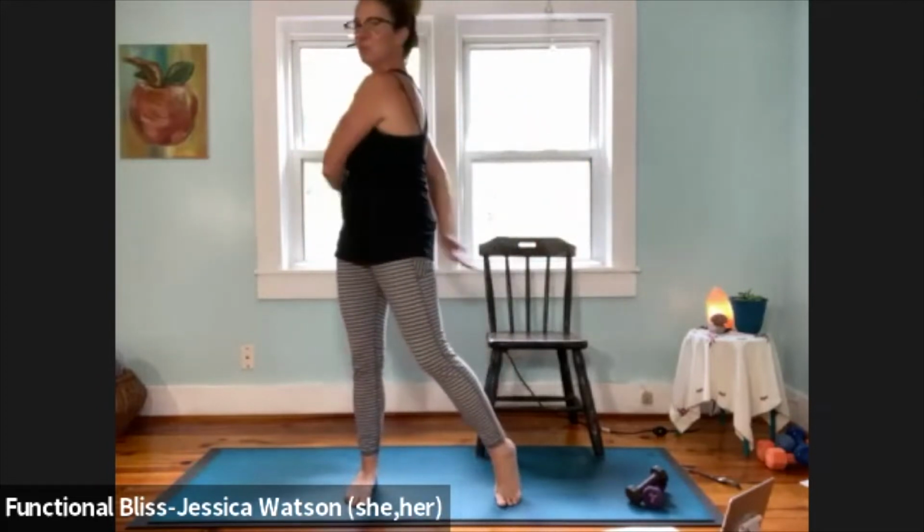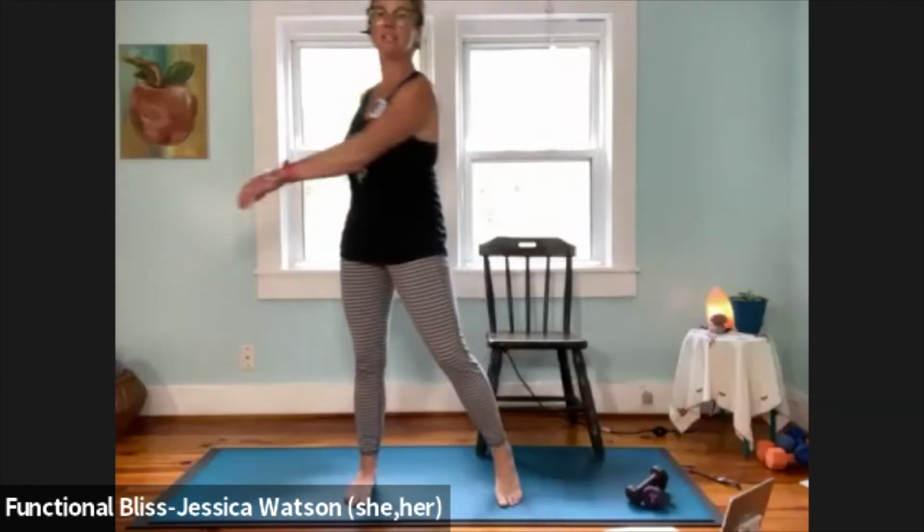Nice, one more little swing of those arms side to side, and then we're gonna bring it into some arms throwing across the chest. So one on top and then the other, just throw your arms in and out. Kind of get a sense of how your shoulders are feeling, how your arms are feeling, where your energy level is at this morning, and then we're gonna take it into some nice big side bends.